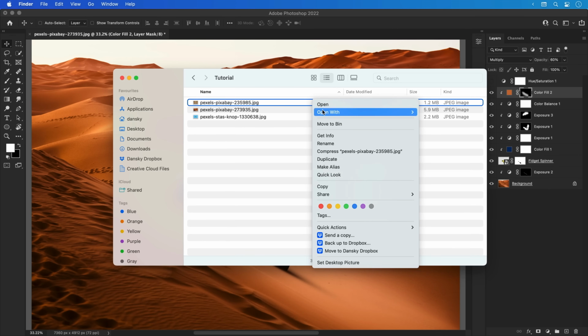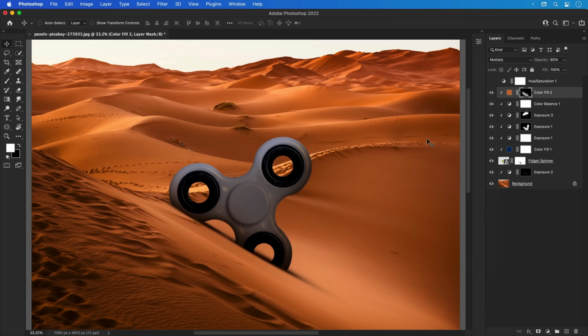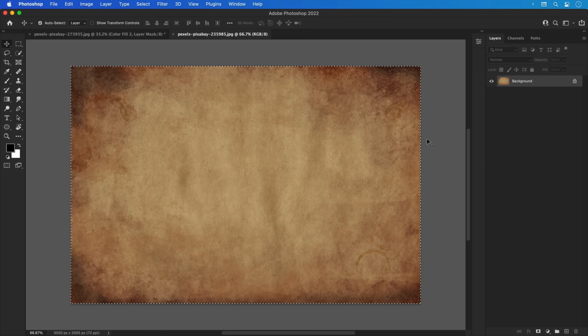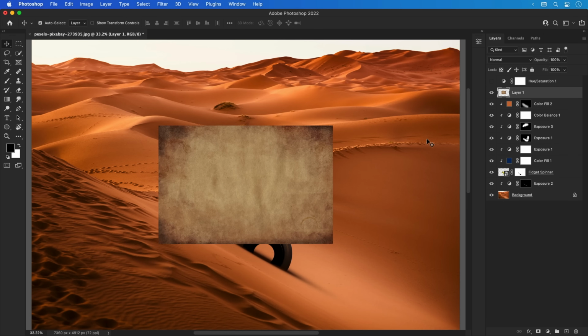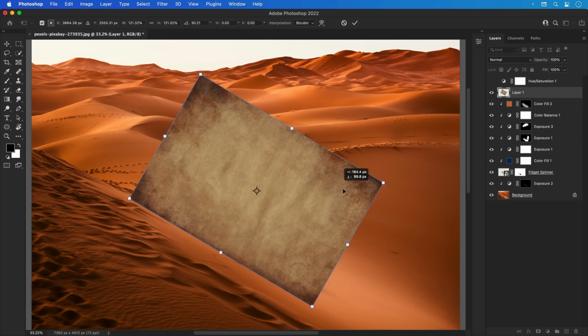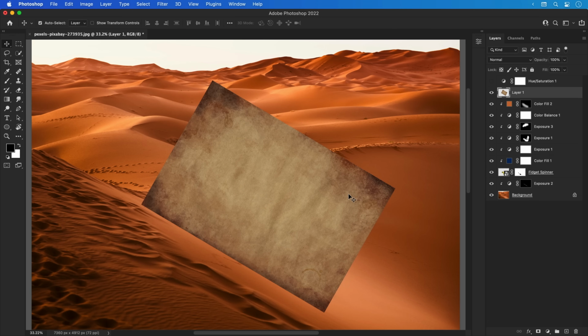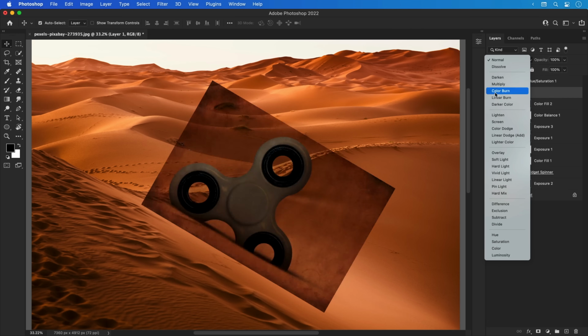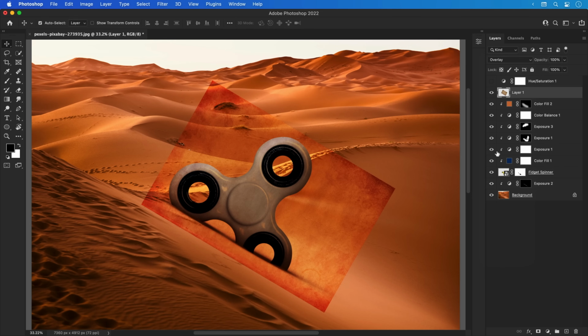So let's open up this image from the project files, which kind of looks like stained tea or coffee on paper. And let's copy and paste this into our main document. We can then use free transform to resize this and reposition it so that it covers the entirety of the fidget spinner. Now I definitely encourage you to play around with the blending modes, but in this example, I'm going to go with overlay. Let's also add a clipping mask, give the layer a name, and then adjust the opacity depending on whether you'd like the effect to be more or less pronounced.